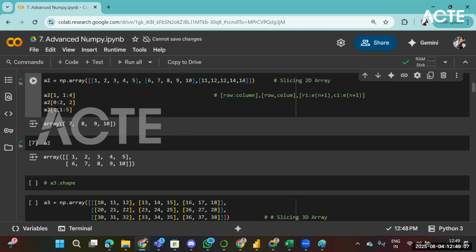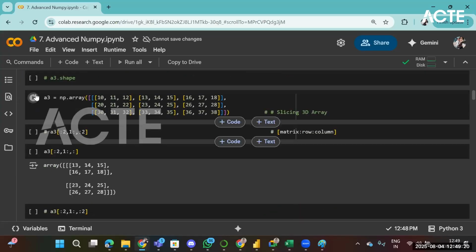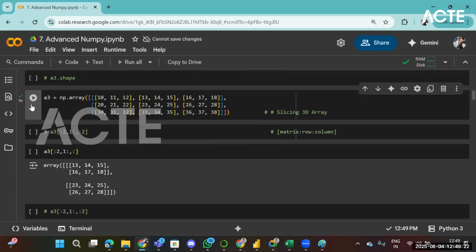Before the comma, we specify the row. After the comma, we specify the column. Now we will learn about slicing the 3D array. It is similar, but there are three indexes to remember: matrix, row, and column.